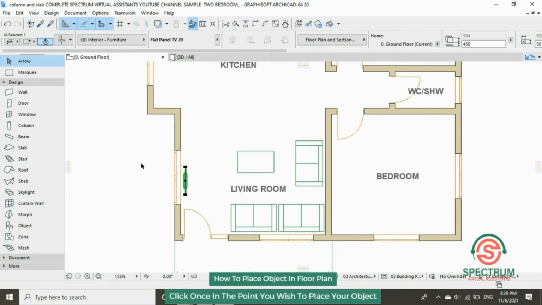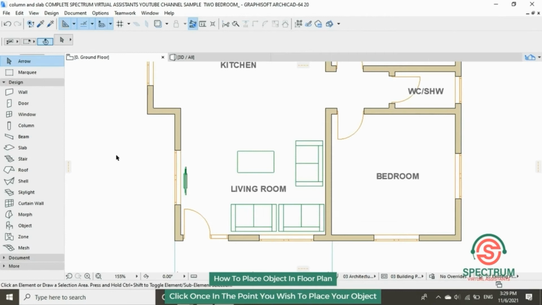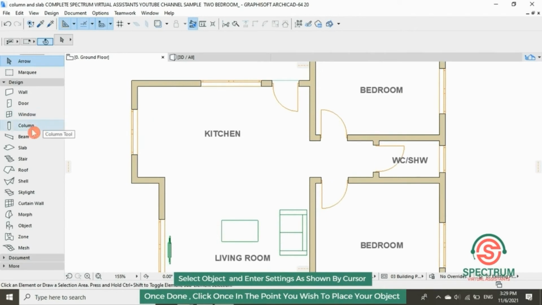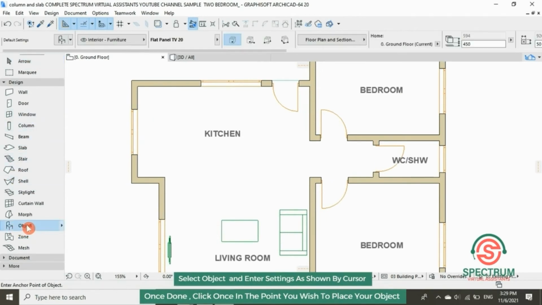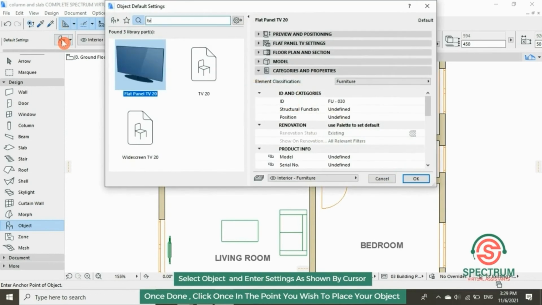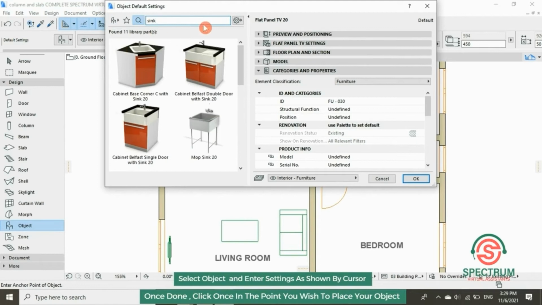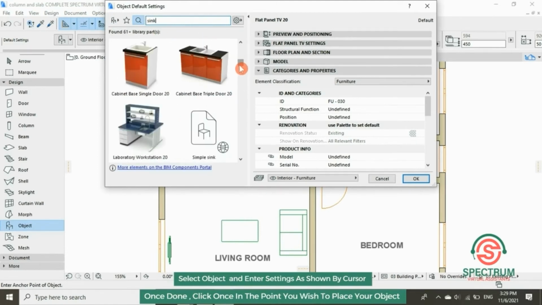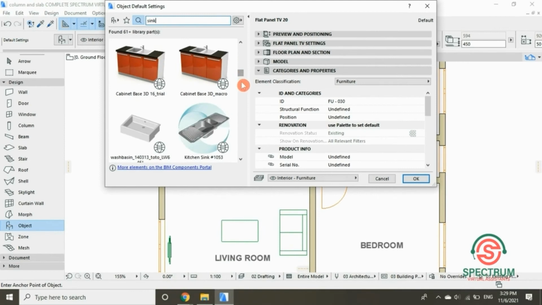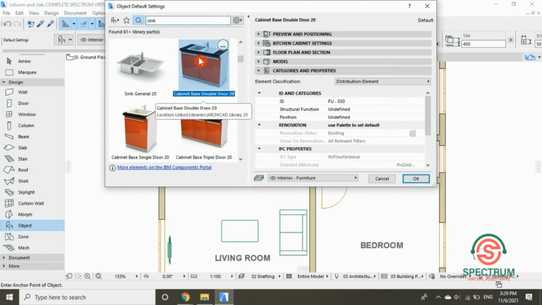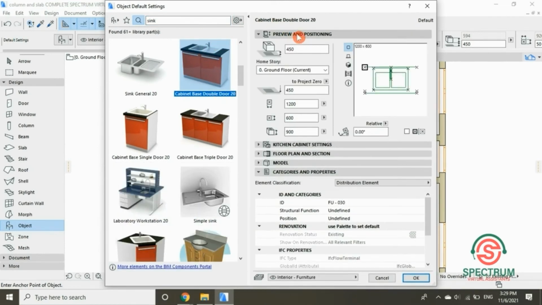Now let's insert a sink in the kitchen. Under design, drop down to object, click on it, click on this part of the object and type in sink. You're going to select this type of sink, click on it. Preview and positioning settings. Select and enter the settings as shown on the screen.